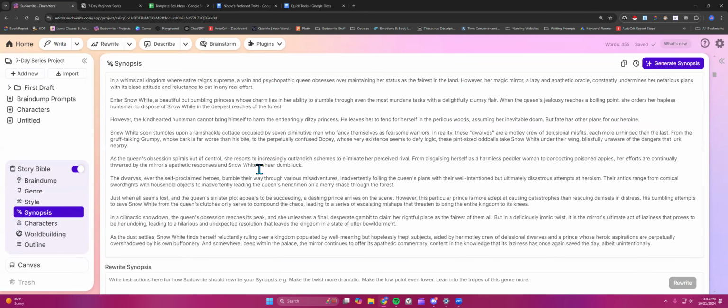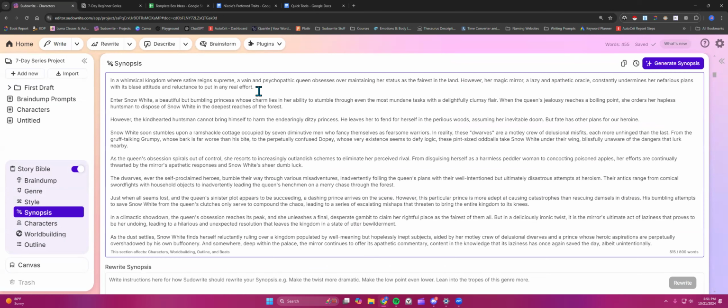If I want to generate an outline, meaning I want the AI to write one, I have to have something in Synopsis. Now, if I'm bringing that stuff in, I could just paste it in. I can leave my Braindump blank. If I already have my synopsis, I could just put that in here. Or if I have my outline, I don't need my Braindump or synopsis, I could put that in there. But keep in mind, characters and world building also pull from synopsis or Braindump.